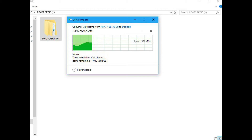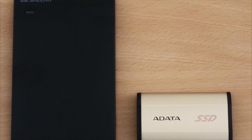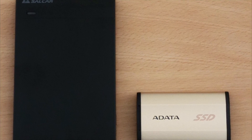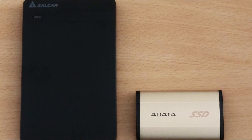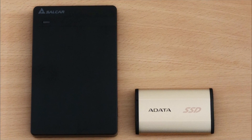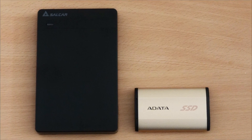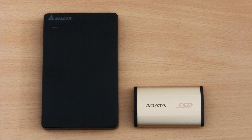Real-world transfer speeds are actually a bit quicker — I was getting some good burst speeds just under 400 megabytes per second. To wrap up: the only potential disadvantage is the price premium compared to a 2.5-inch external SSD, as you are paying extra for the weather resistance and shockproof nature. On the other hand, you get a smaller form factor and the performance overall was very good indeed.